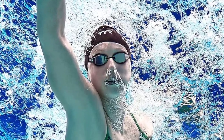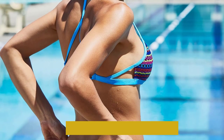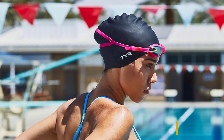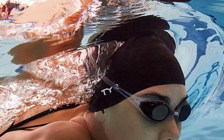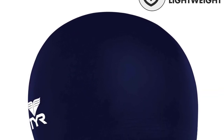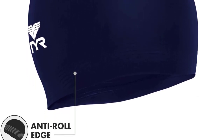This is why the low price is so attractive. The TYR cap is best for when you're just getting your feet wet, so to speak. If you're training or doing water activities in a heated pool, you might want to consider the latex cap, as it's a lot thinner than silicone and you'll have fewer issues with feeling overheated. A latex model is definitely going to be your best bet for warm water. We also love the wide range of colors and think it makes this an ideal cap for group activities.